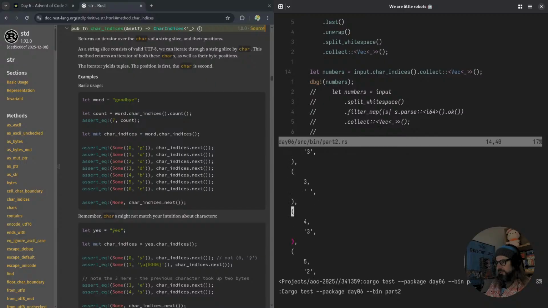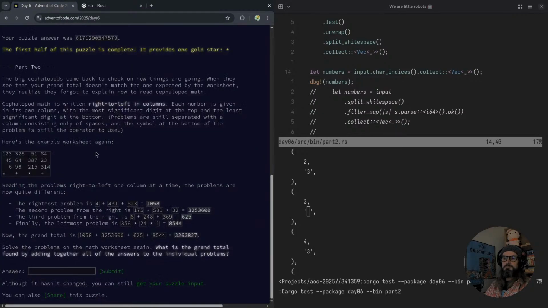So is this going to be helpful? And we get the white space. We get the white space here. So we got 1, 2, 3, and then the white space, and then a 3, 2, 8, presumably. Yeah. So we've now got the position of each individual number within the puzzle input itself.